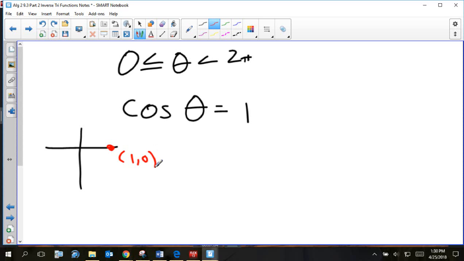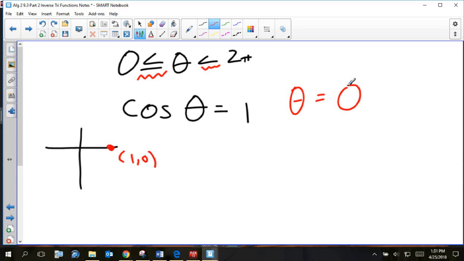So what radian is that? Okay, so I'm hearing, is it 0? Is it 2 pi? Is it both? Let's look at our directions. What does this mean? Greater than or equal to 0. What's this mean? Only less than 2 pi. So that means if it's the same, 0, 2 pi, you only use 0. So this answer, theta, would be 0. And there, we only have one answer for that one.